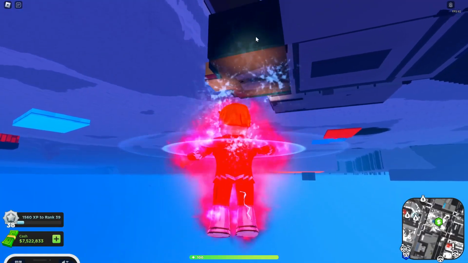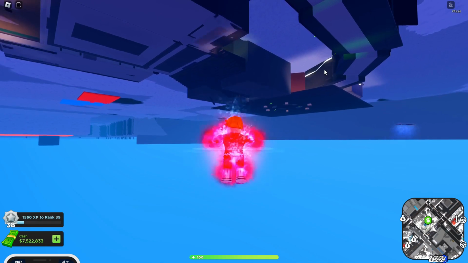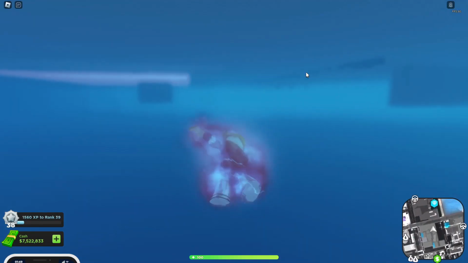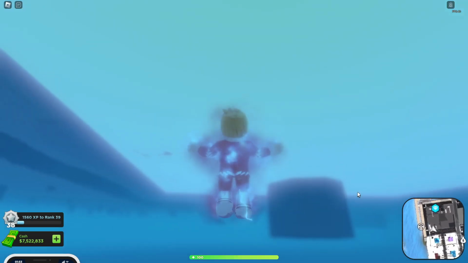I'm pretty sure that's the elevator right there. Of course, it doesn't look as good as it does when you're actually inside because obviously you're not really supposed to see it from this. If I go on this way, I should be under the jewelry store now. Yeah, I think this is it because this is the lava underneath the jewelry store.